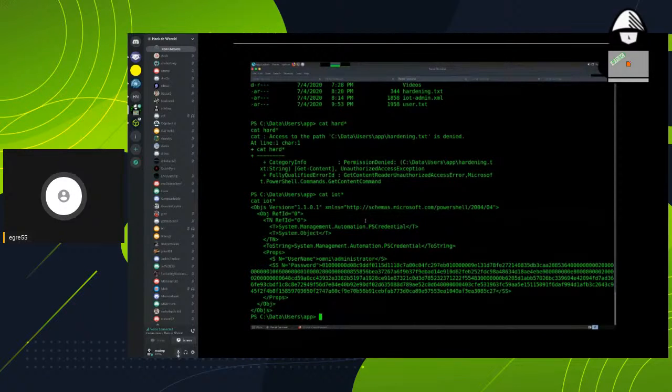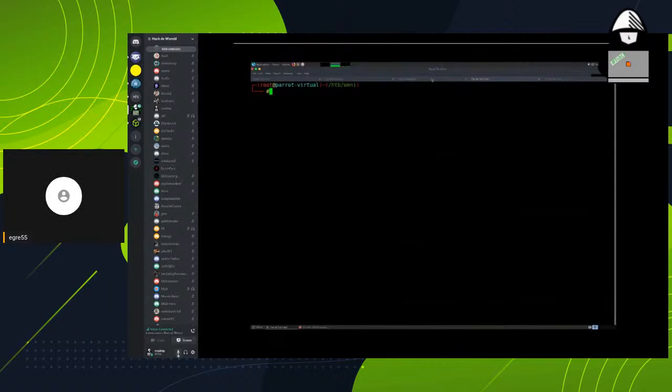So at this point, we need the password or the hash or something for the app user. So what we could actually do is set up a file share on our box here.